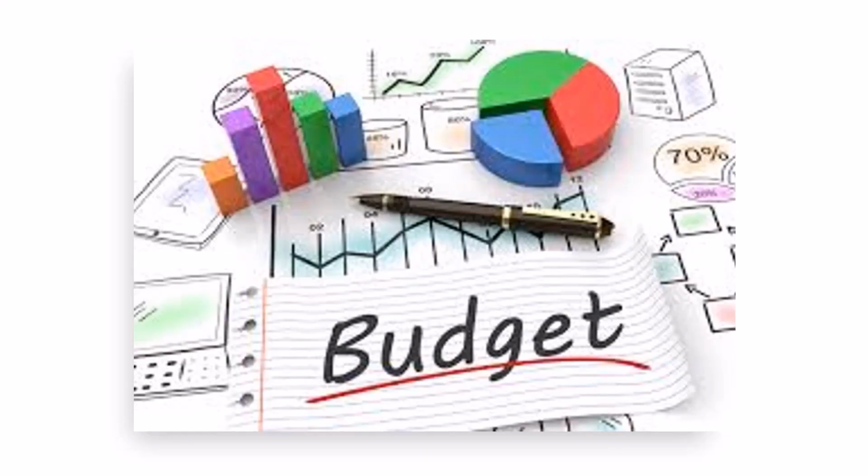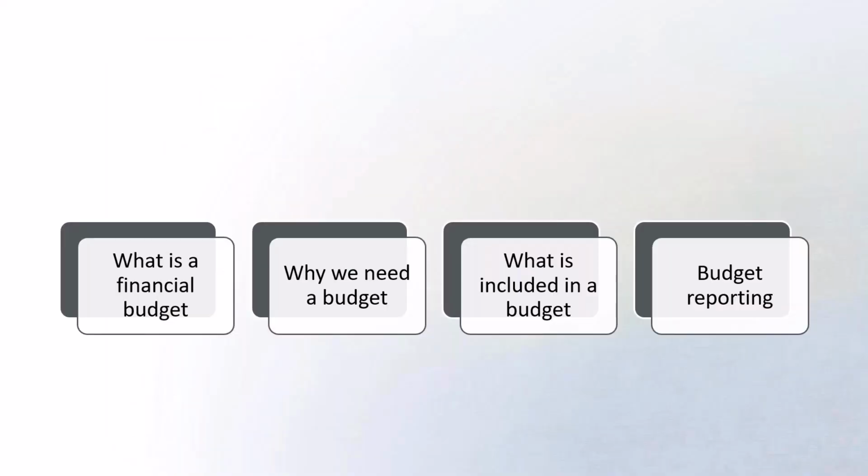So we're going to talk about what is a budget. And I purposely put in here financial budget because inside of QuickBooks, you have different types of budgets. So there's a project budget and there's a financial budget. Those are two different things. For today, we're going to talk about the financial budget. Okay, so we're going to talk about, well, why do we need a budget? What's the purpose of it? How would I use that information to make decisions in my company?